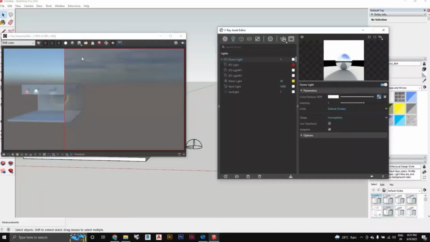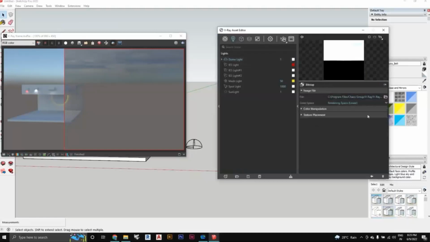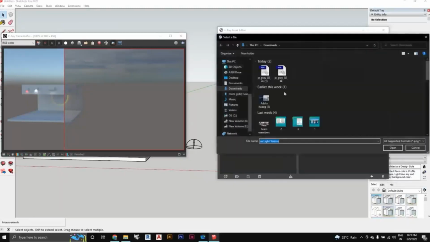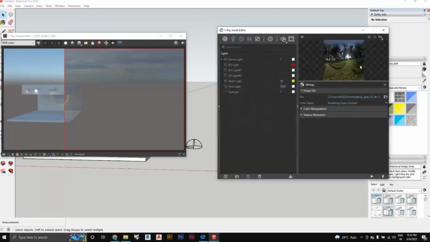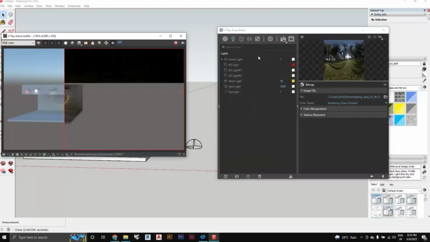Now what I am going to do is change this environment out here. For that, click on this texture. Then you will come to a place like this. Then click on this open file, select the HDRI image that you have downloaded, and open it. So you can see that the HDRI image comes up. Now if I give render, you can see what happens. Now you can see that something like this has happened.